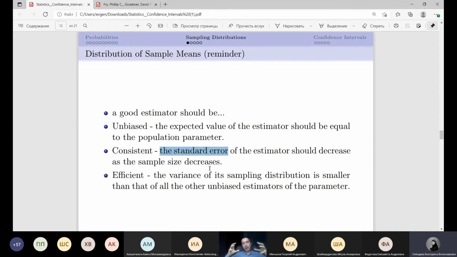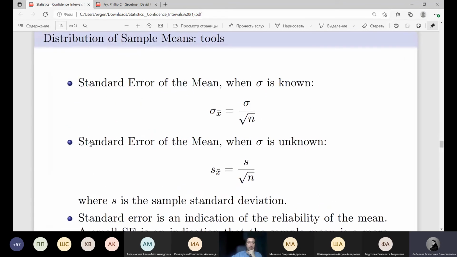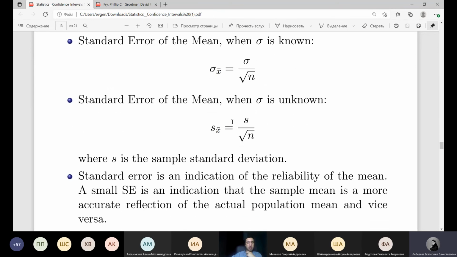It is an indicator of whether the sample mean is precise. The calculation of the standard error of the mean is simple. We take the standard deviation and divide it by the square root of the sample size. When we know the population standard deviation, we use it; when we don't, we use the sample standard deviation and apply the same logic.